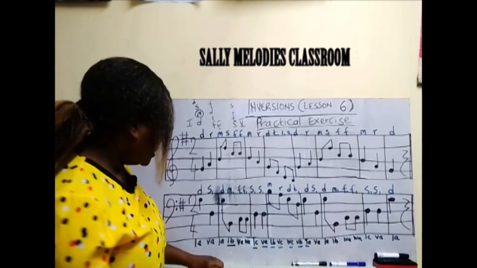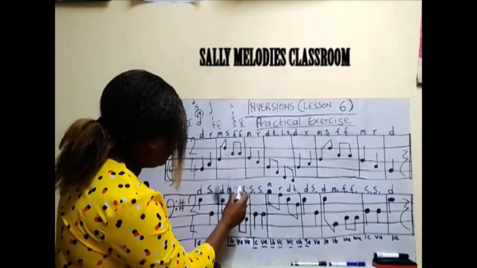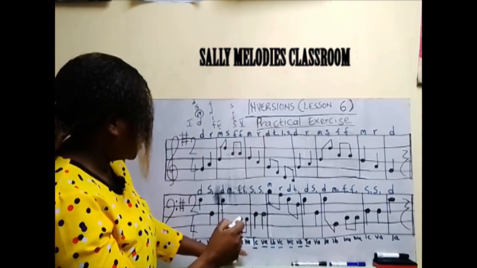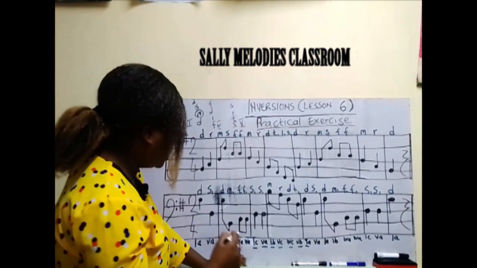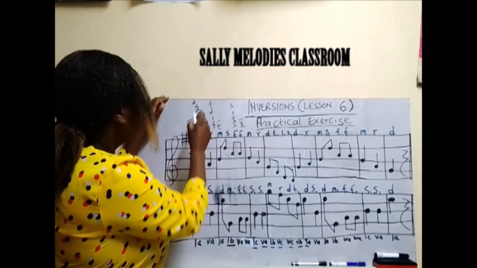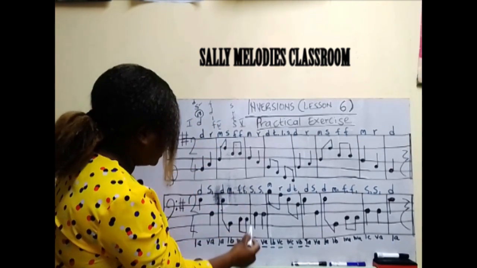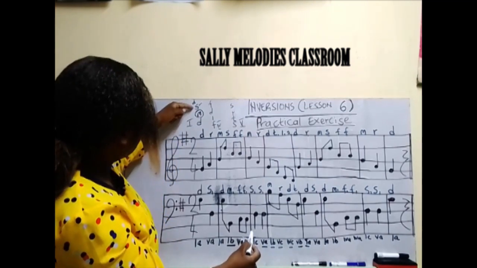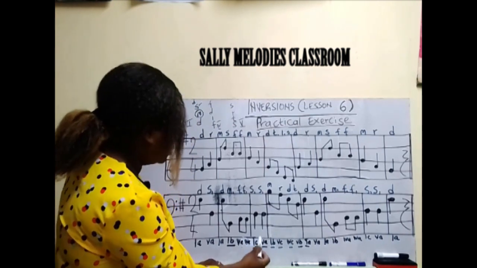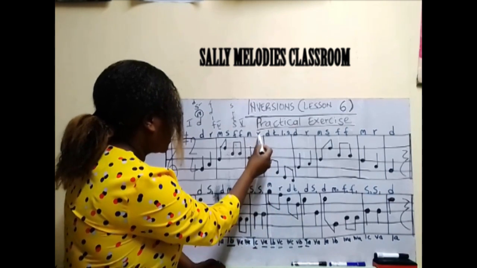And then we come here, the fa and the fa, they have been given fa and fa here, so that is 4A and 4A. There is no inversion for that. It is in root position. And then here we have mi and we have so, meaning that in chord 1, this one has taken the root position. So you come here and write 1C because the so or the fifth has taken the root position. So that is 1C. And then we come here, we see this is a chord 5.